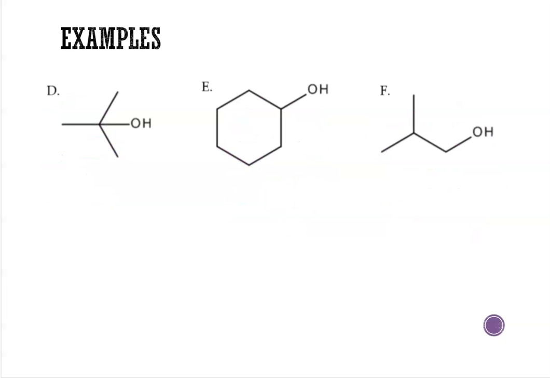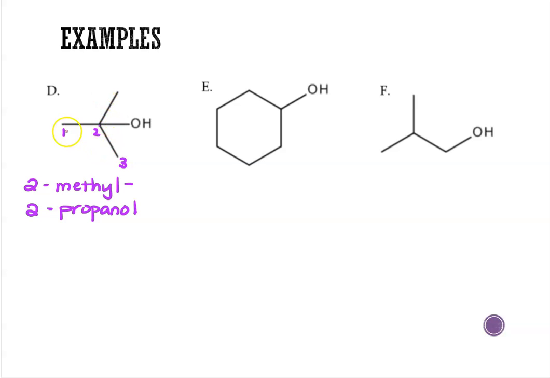All right, let's do a couple more. Here we have another chain here. So we would have 1, 2, 3. I can also name it 1, 2, 3. It doesn't matter. It's going to be on the second one. So I do have a group here, so this would be 2-methyl. And then my alcohol is on the second carbon, so this would be 2. And then it's propane, so it would be propanol. So this would be 2-methyl-2-propanol.